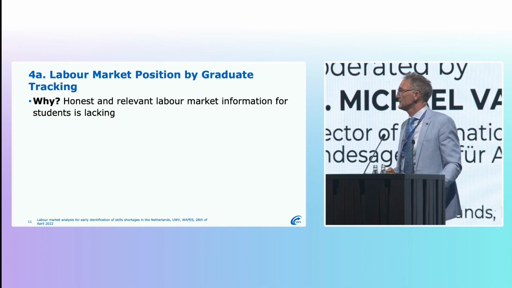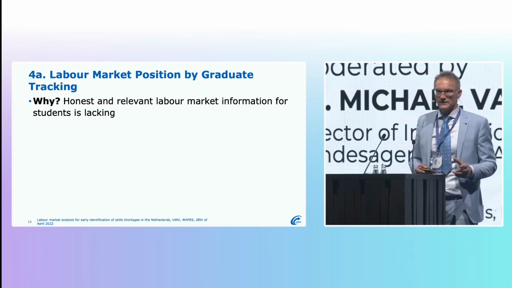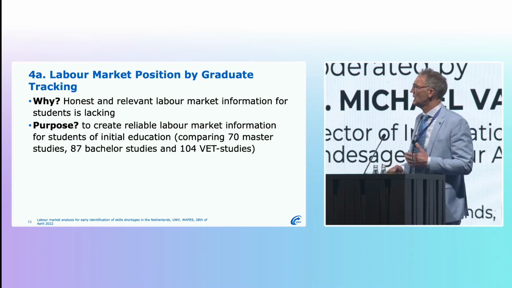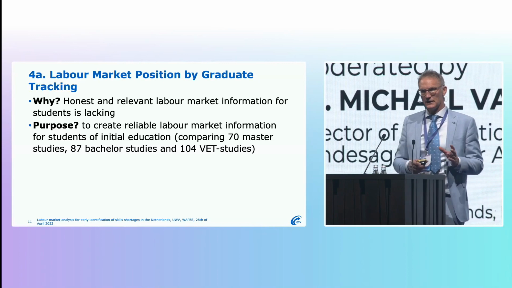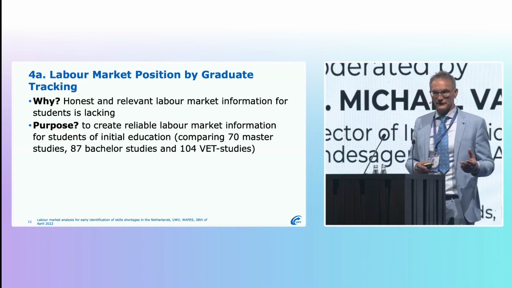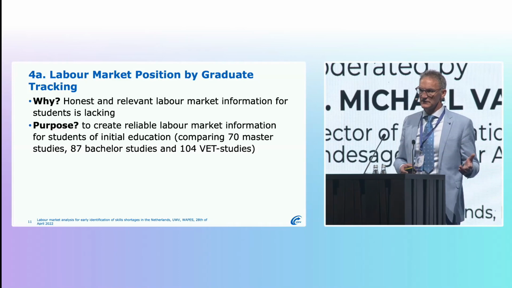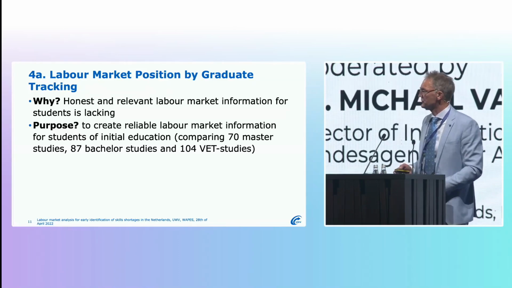Then I come to the fourth one. It's about labor market position by graduate tracking. Well, you have a lot of surveys about graduates and school leavers, but we use register data. And we combine different data sources, and it is combined by the Central Bureau of Statistics. They combine the data from the Ministry of Education about the subjects the graduates had. They combine it and link it to the data of us, or the policy administration. They link it also to the tax office to get the information about incomes and wages. And they link it also to the municipalities. So we have the personal characteristics of the people. So you get a huge database of registered data.